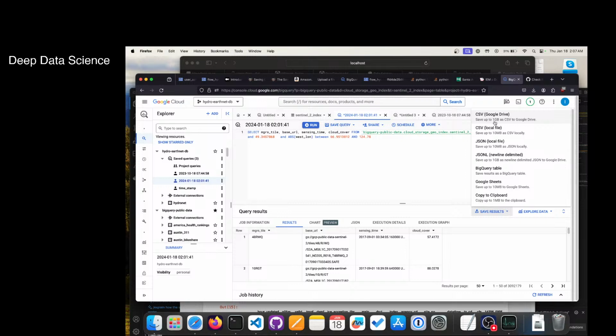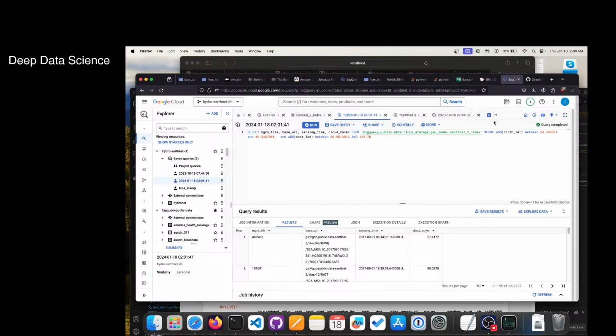Let me see. I think it only allows up to 1 GB. So I'm not sure if it reduced this thing by a factor of 10 though. Or 11, yeah.